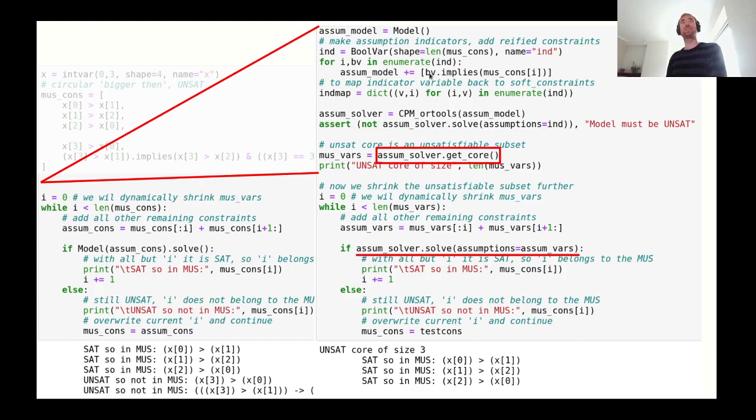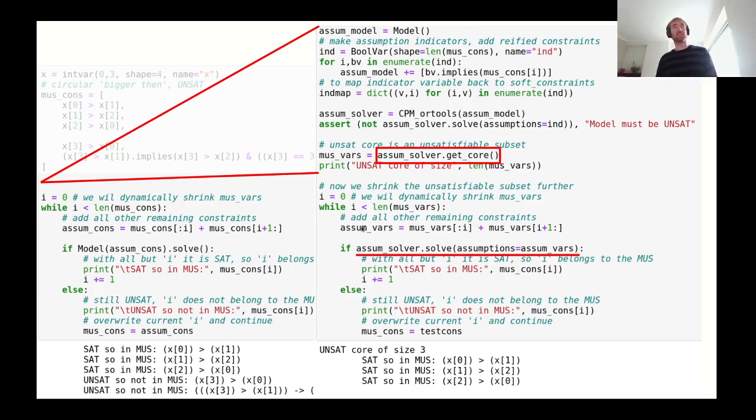Okay, so we create these Boolean variables, these indicator variables, and then we call the solver and we say, assume that all of these indicator variables are true. This will be unsat, and then we can ask the solver to extract the unsatisfiable core. So it has its own mechanisms to already reduce the set of constraints that make it unsatisfiable, and that's this unsatisfiable core. We can get this core, and it will be much smaller. If you do this on a model with thousands of constraints, the unsatisfiable core will already be only a handful of constraints, and then we can do our deletion-based approach simply on the constraints that remain in the core to see whether we can still delete any of them.